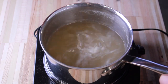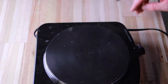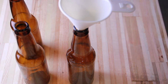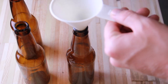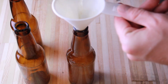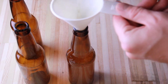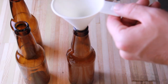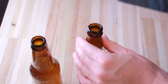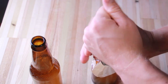After I got all the clumps out, I was ready to pour it into the bottles. I'm using 12 ounce bottles, and I had 3 bottles just in case. I'm pretty sure I boiled off like half of the water trying to get the clumps out, so I only ended up filling 2 bottles. I put some aluminum foil over the top to prevent steam and water from entering the bottles while pressure cooking.